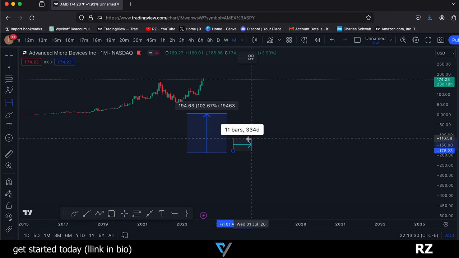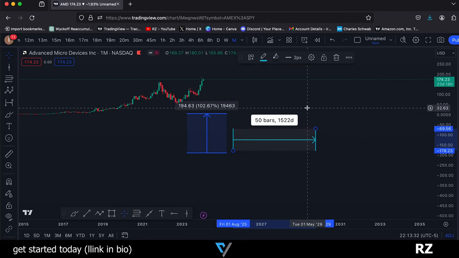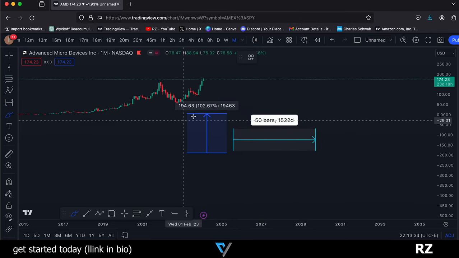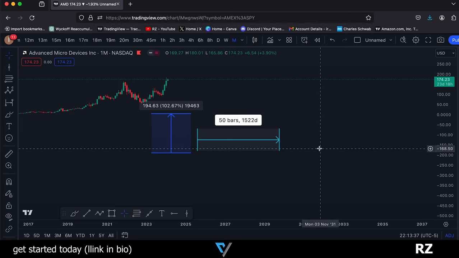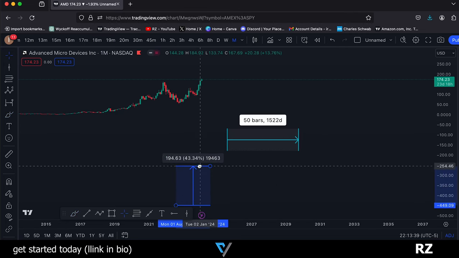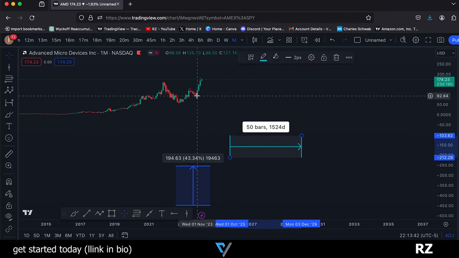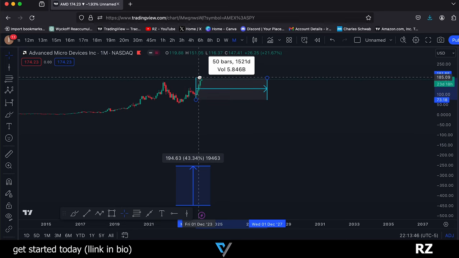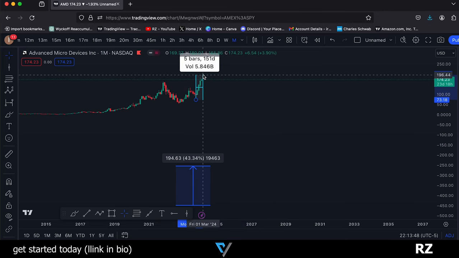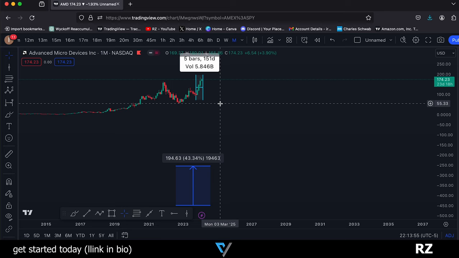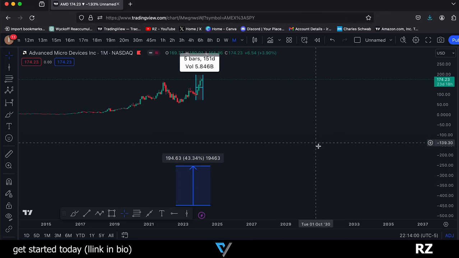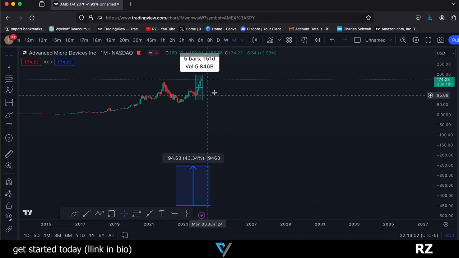So you can see when I use the date range, it's calculating based off the days, the weeks, and the months. In this case, let's grab this little portion from this low to this high, and I'm going to do it right there. So that is 151 days on that whole run up. Within that whole run up, you had 151 days to look for buys, to take out the previous high and aim for all time highs. So that is just what it is.